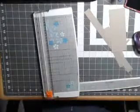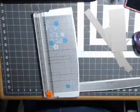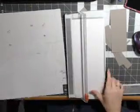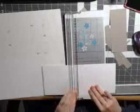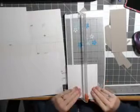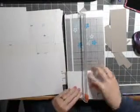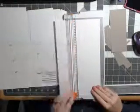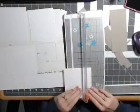All right, and we are now down to our photo mats. So we have 2 more pieces to cut, and we are done cutting. I'm using White Daisy for my photo mats. Our first cut is going to be at 5 inches by 7 inches. I also need a 4 by 4 piece out of this. My next cut is going to be at 4 1/2 inches. And I need a 7 1/2 inch piece. And also a 3 by 3 piece.